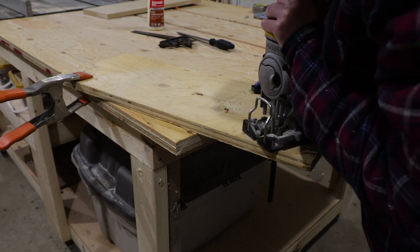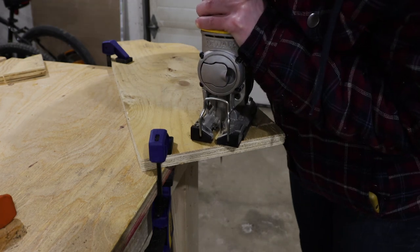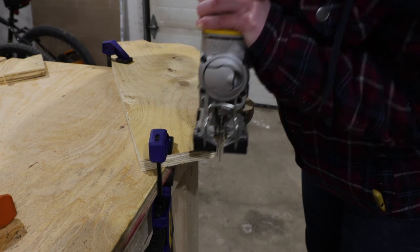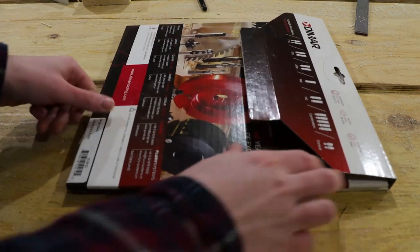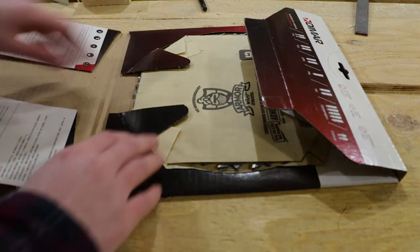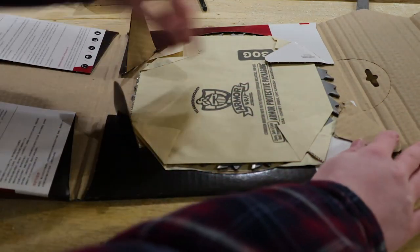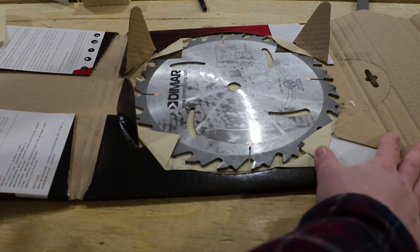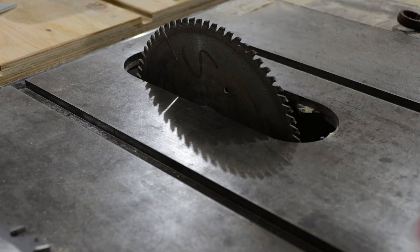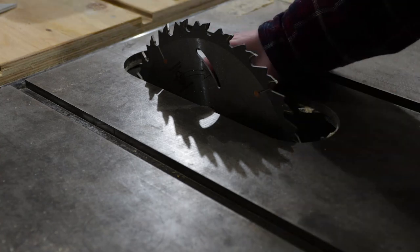Next, we cut some hand relief into the corners of the backboard. Before we could get too far into the project, we needed to decide what table saw blade to use. I learned a lot about saw blades throughout this build, from the kinds of cuts they make to the style of teeth they have. It turns out grandpa had made some concerning customizations to his blades over the years, like knocking out every third tooth, so we went ahead and bought a new one instead and we'll leave his specialty blades for when we're feeling a bit braver.